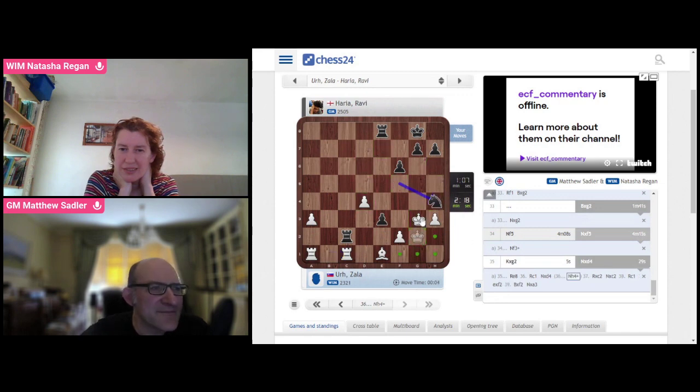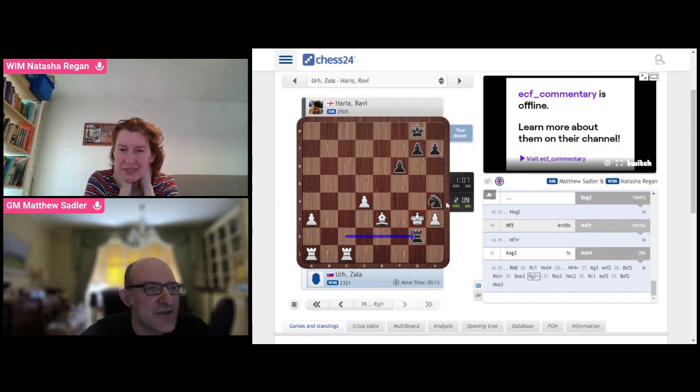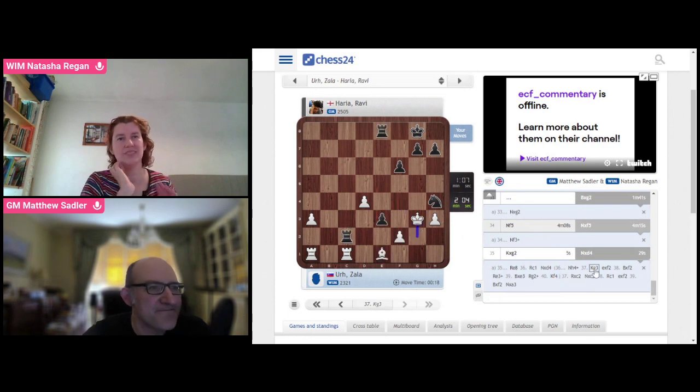Yeah. So king g3. Now I was actually looking at this line and rook e3. This was what I wanted. And rook g2 and try and catch you here. But anyway, you can even go king f4. So it's total rubbish.